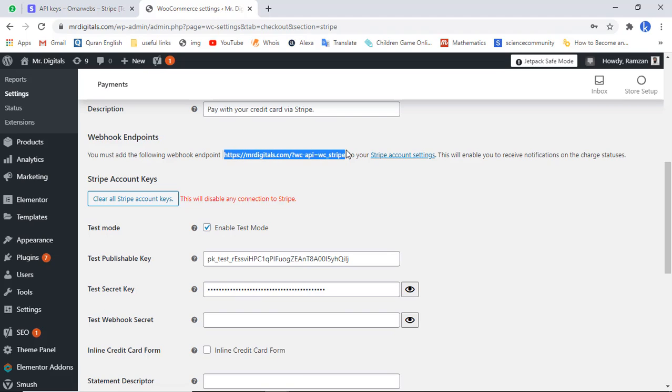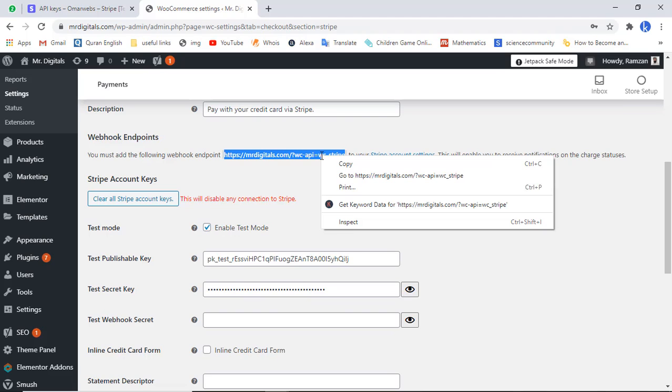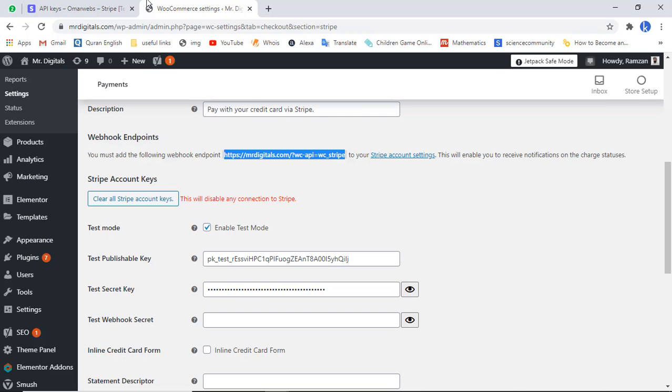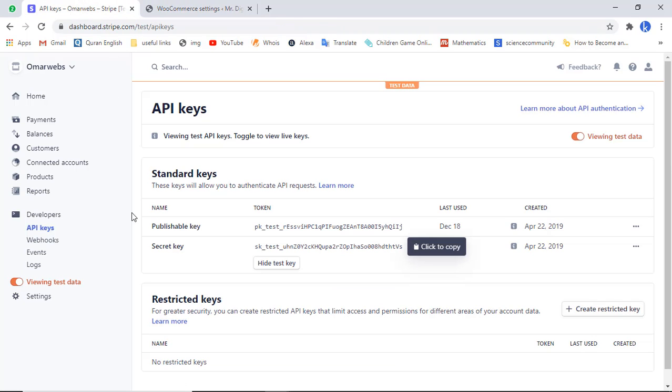First of all, you need to copy this specific thing from here. You can see that this is the website name, then we have the WooCommerce webhook endpoint. So you need to copy this first from here, and then paste it over here.